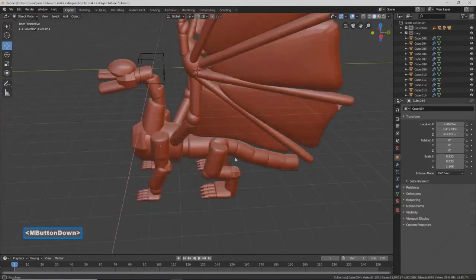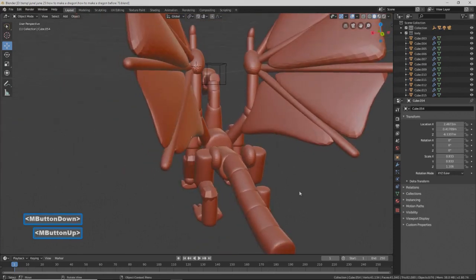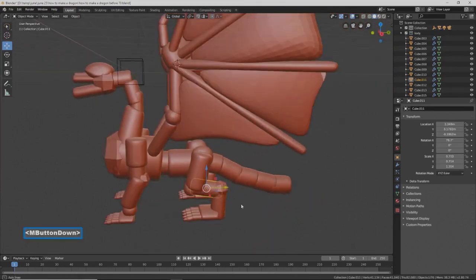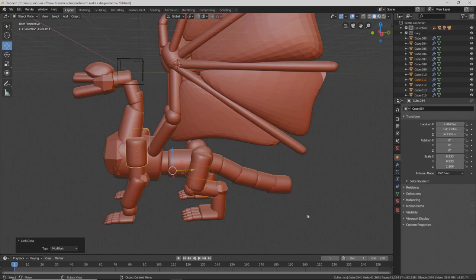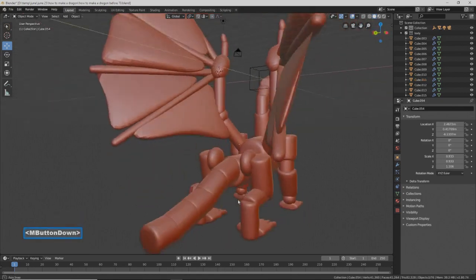So now I'm going to left click to deselect. Okay, so now we want to hold the middle mouse button, and now we can see this piece didn't get selected. See here, that piece is missing, so it's easy to deal with. We'll select here. We could select any piece to take the mirror, but we'll hold Shift, click here, hold Control, press L. This brings up our Make Links menu. We will then select Modifiers, and now we have that other piece. I'm going to left click to deselect.